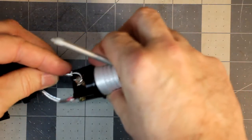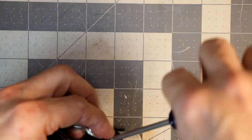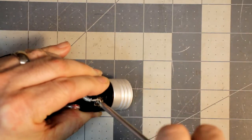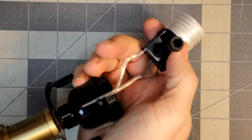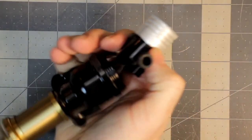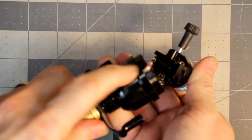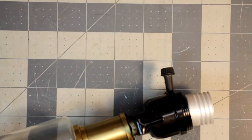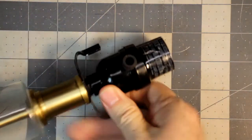There's probably a better way to do this, but this should be more than sufficient, honestly. All right, and it's in there pretty good now. So I'm going to twist it around a bit, and I'm going to try to pull cable a bit from the end and then feed it back into the slot. You can see there's a notch cut out here for the switch. So do this, pull it in and kind of tight. There, it's in there now. And put this in here, screw it back on. All done. Kind of loose, I don't like that.